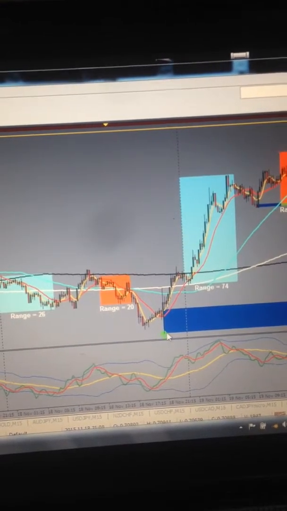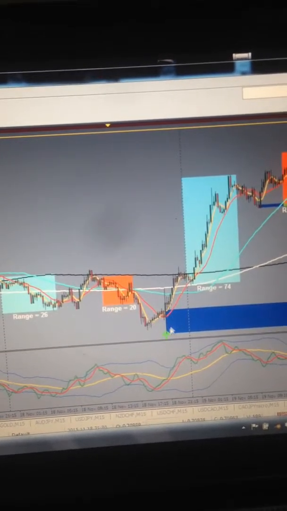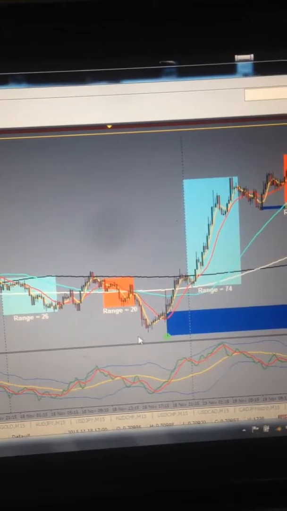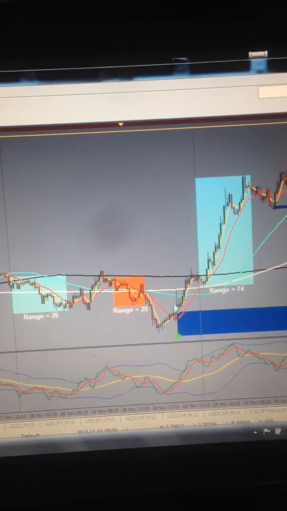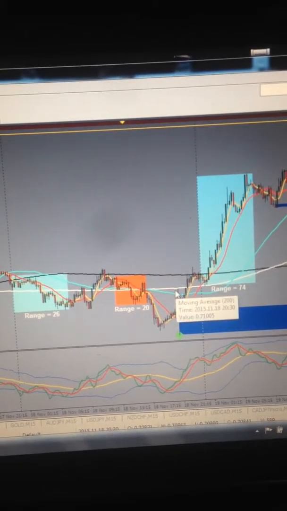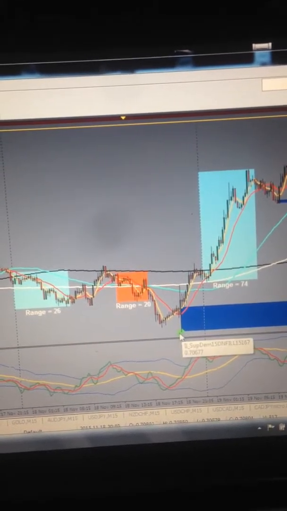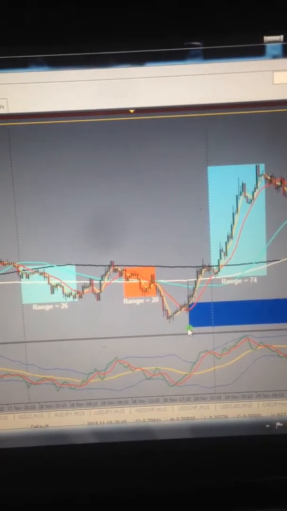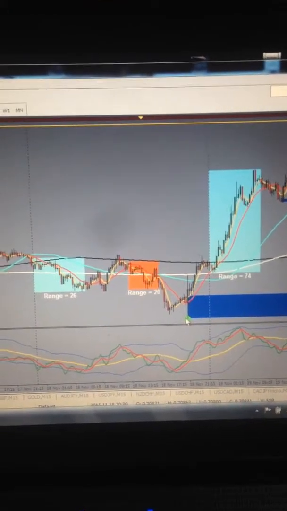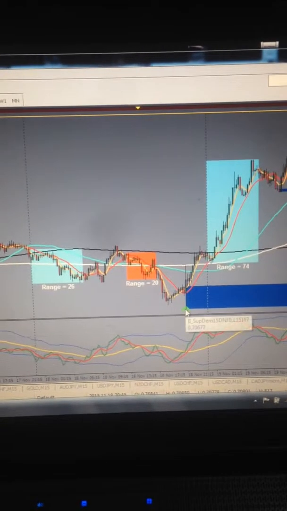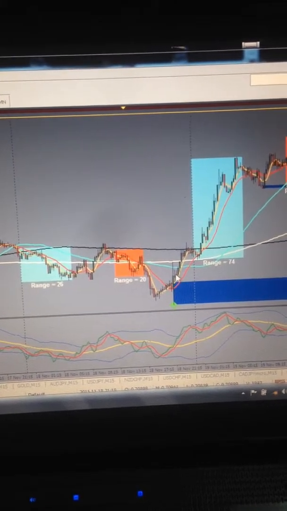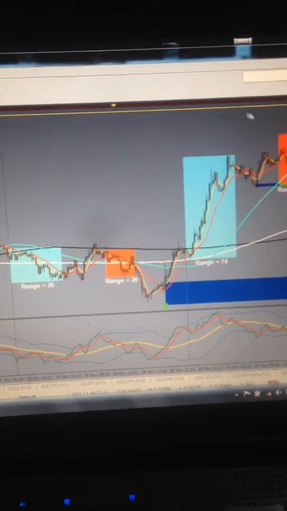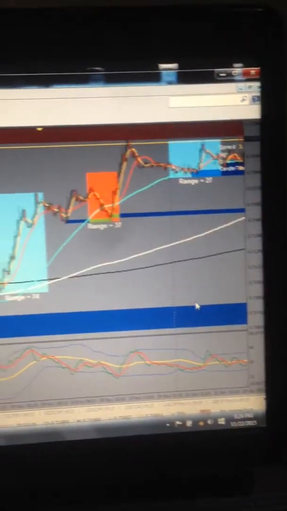This was a pin bar right here, the first leg, and the second leg taking away people's stops that probably entered in the first leg and took their stops out. That's why you always have to wait patiently for the second leg to be offered. When the second leg is offered, then you take it at the close of that candle to the long side or to the short side.